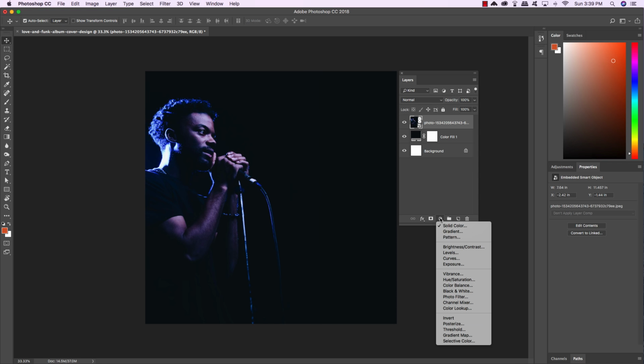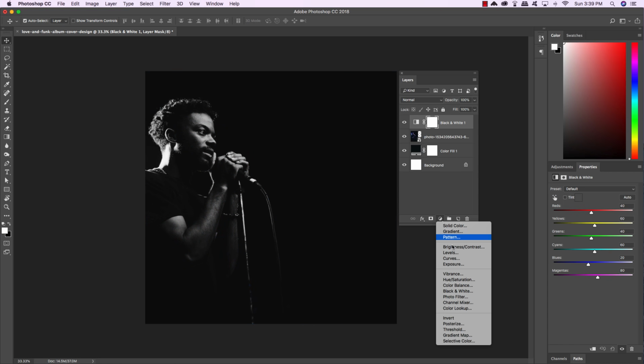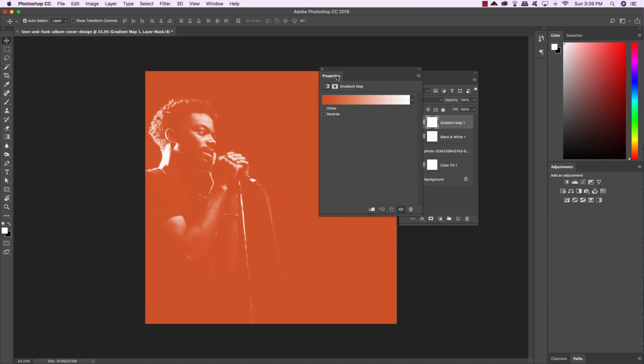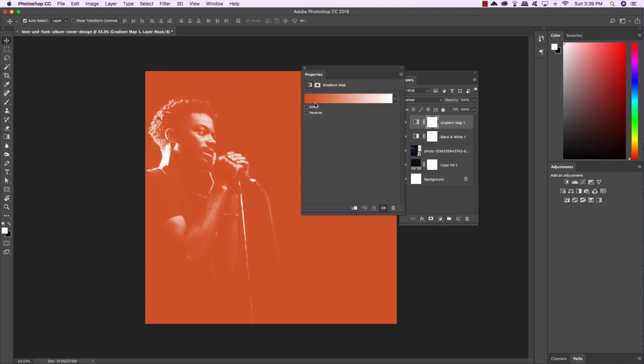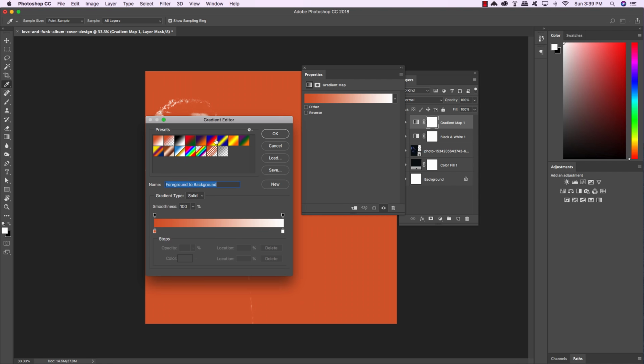Come back to the adjustment layer icon and add a black and white adjustment layer, and then we'll come back again, and this time we're going to add a gradient map. Now once you add the gradient map, let me bring over my properties here. You'll see that we have this gradient, and if we click on it, it'll allow us to change the colors here in the gradient editor. So the way that we're going to do that is by clicking on this square in the lower left, and the square on top actually controls the opacity. So we want that to remain at 100% and just change the color.